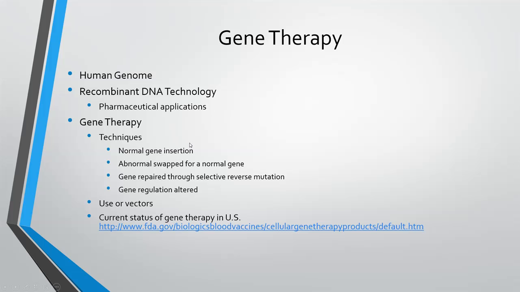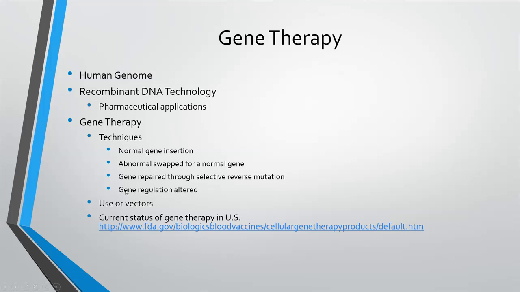So we can insert a gene, and hopefully the normal gene is what starts copying the right protein, and we're good to go. That doesn't seem to be terribly successful because the normal gene that we put in is not our own, and our cells have a way of saying that's not me and getting rid of it and destroying it. We can remove the bad gene and put in the normal one and try for that one. That too seems like a great idea, but has not been particularly successful.